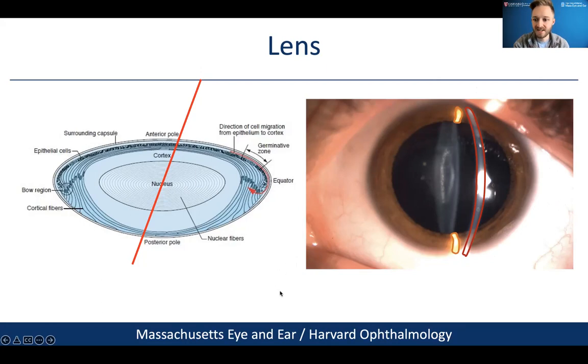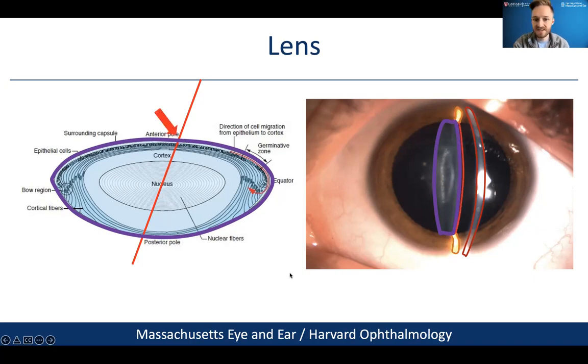Now it continues on and it hits the lens itself. The whole lens from front to back is shown here. And notably, the front of the lens is the first thing that the light hits, which is here. The next thing, it goes all the way through and hits the back of the lens back here. This is just to give you a little bit of a sense of what we're talking about and looking at. And then the nucleus in this patient is actually visible. It's usually not so prominent, especially in young people's eyes, but perhaps this patient was on a medication or had trauma that caused this to become more visible in this patient.